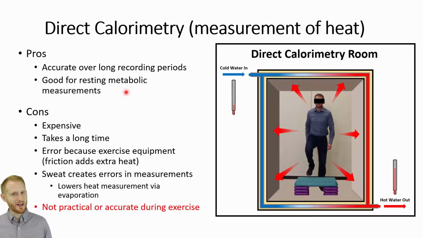You can probably see a lot of cons to all this, though. The main cons are that it's very expensive. You have to design an entire room specifically for this measurement, and so it's going to be very pricey. It also takes a long time to get an accurate measurement. So if you care about recording for a long time, and you want to see what happens over the course of a few days, or even a whole day, then this is potentially a really great measure of that. Expensive measure, but it's still a great measure.